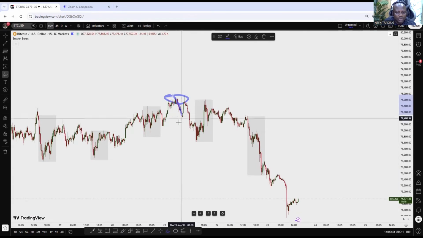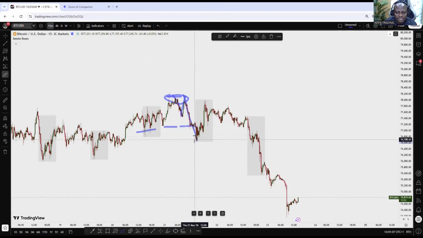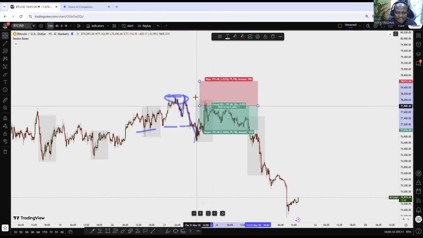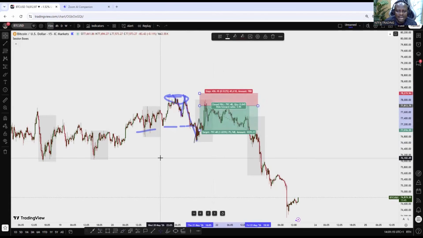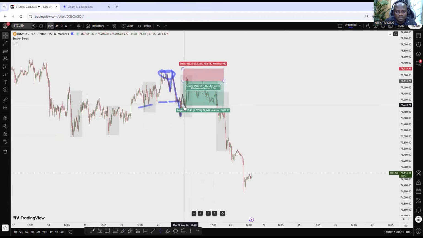So can you call this one impulse? No. Why? Because every impulsive move is expected to break a structure. Okay, this one does not break any structure, so you cannot call it an impulse. Okay, this makes a move to the upside, grabs liquidity, and this makes a move to the downside, breaks this structure. So as soon as this structure is broken, what next do you need to see? Corrective structure A, B, and C. This is your entry, guys, and this is your stop loss. This is how this trade was caught.